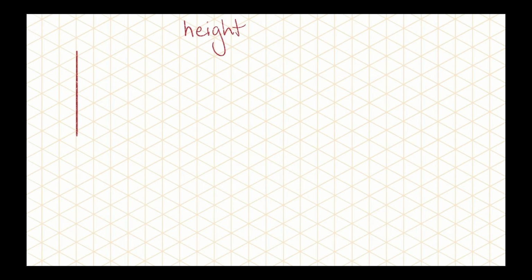There's also lines that show length. And length is going to be shown in an isometric drawing with a line following the angle of the left side of a Y. We could think of this as length or width. And I'm going to use green for my lines showing length. And finally, there's also going to be depth. Depth goes from front to back. And lines for depth are going to be shown on an angle following the right side of a Y.